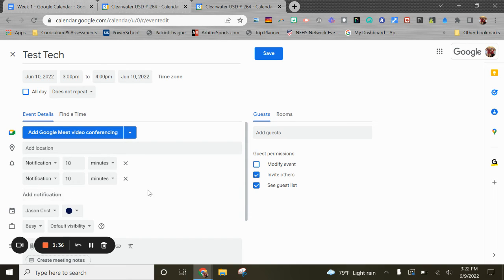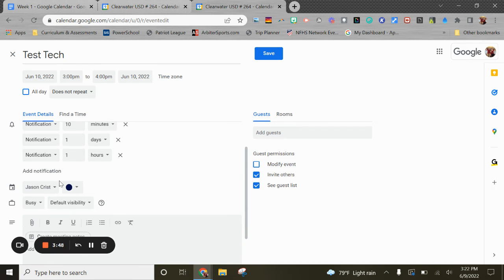And you can add as many as you'd like. So if you want one, instead of minutes, maybe we want one a day out. So I want one that's 1 day out, and maybe I want one also that is an hour out, so I don't forget that I've got a meeting going on. The default calendar should be the one that's your name, which is your personal calendar associated with the account that you're signed in with. If I look up here, I'm signed in with my school account, and so that is the calendar that's there.